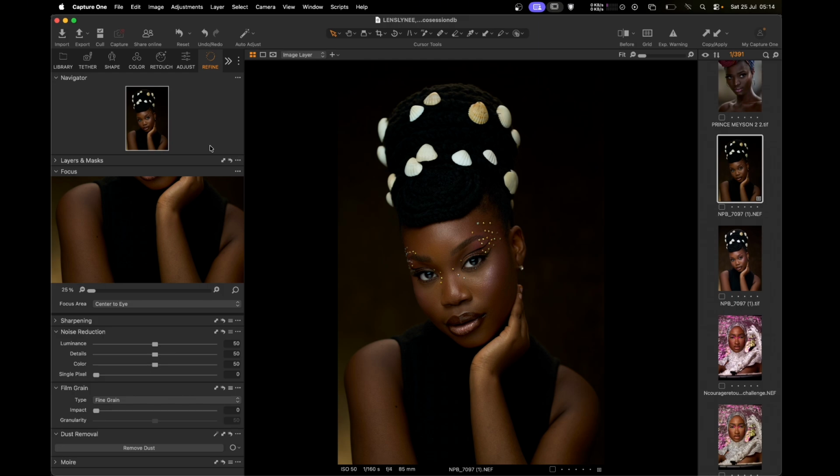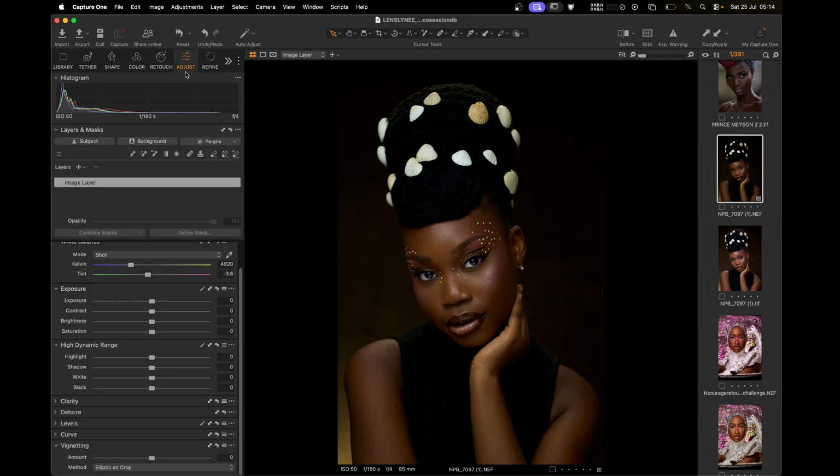Now, how do you use some of these tools? In some of my videos, you already see that these tools are something that you can easily use. So in Capture One, we work on layers. So we'll come to adjustment. Then when you come to adjustment, you basically create your fill adjustment layer. You come to layers. If you open yours, it will be closed like this. It's not going to be open like this. You find it closed, so you actually open it.